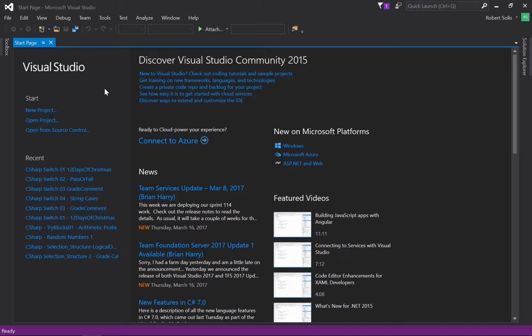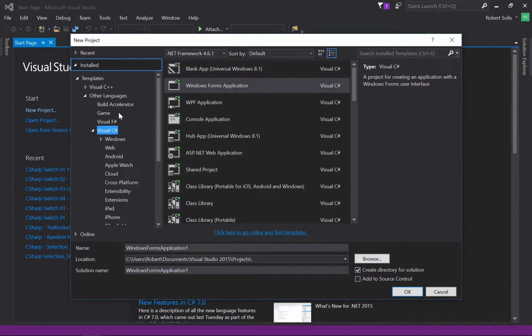I'm going to be talking about random numbers, how to generate random numbers. So let me go ahead and start a project. And of course, Visual C++, Visual C Sharp, sorry about that. Windows Forms application. And over here I'll type in C Sharp. And we'll call this random numbers. And I don't know if I'm going to have a part 2, so I'll just put a number 1 right here.